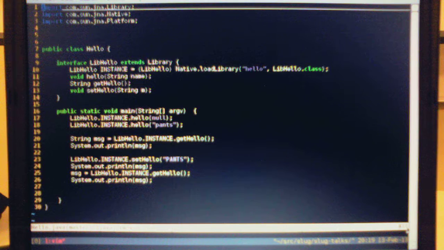So I get a string. What I was testing here is if I get a string out of here and I print it, and then I change the string and I print it again, what do I get? What I was expecting if JNA was being stupid would be the value change. But no, whenever you get a string out of C from using JNA, it copies it for you. This is good because this would break an invariant of Java, which is strings are immutable. You're not supposed to be able to change the content of a string in Java. So that holds, and they did it right. I played around with it a bit more here and verified that it's doing things as it should be.